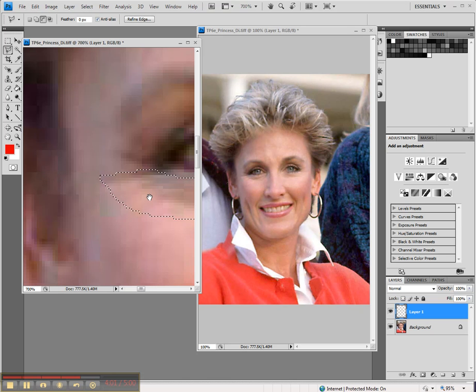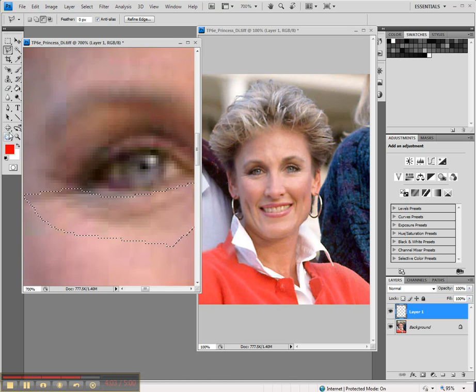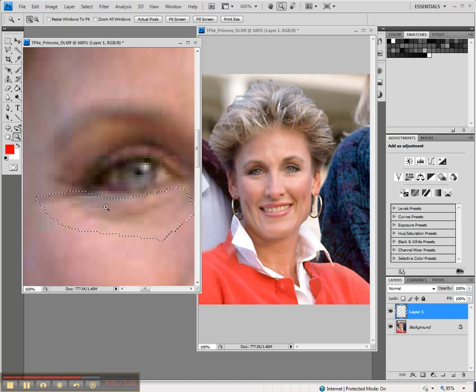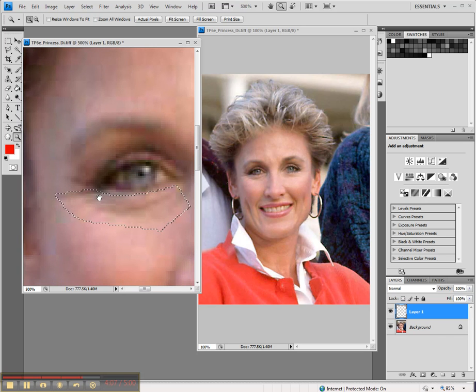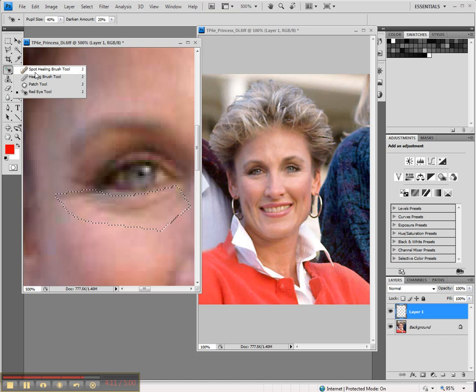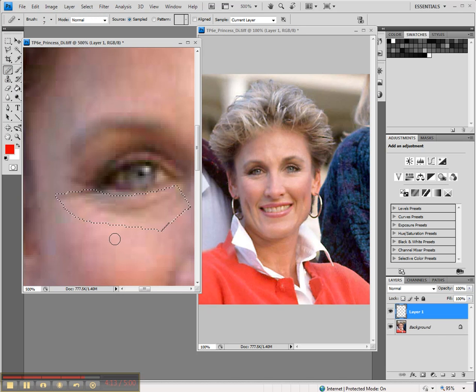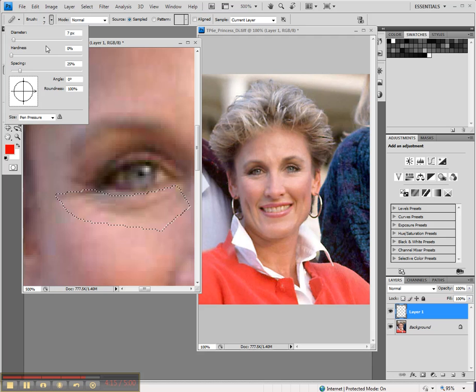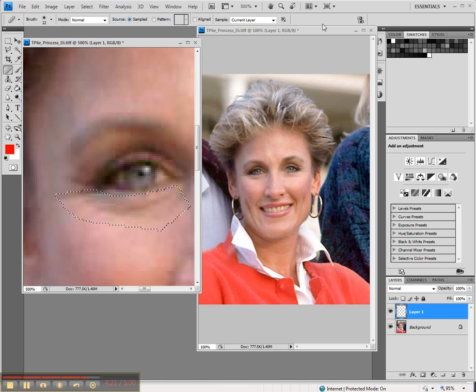right here. Okay, I'm really going to look at it. I'm going to zoom out a little bit right here. And I'm going to go in and start using the healing brush. Maybe a little bit bigger than that. Not too big, I know. Yeah, it should work pretty well. And going close to where I want to sample.